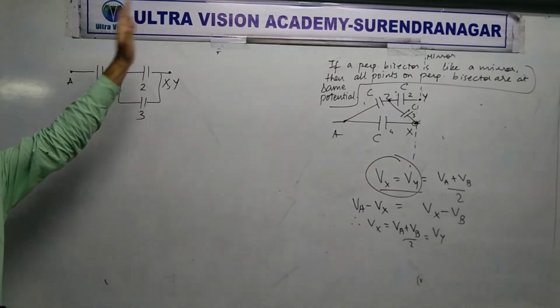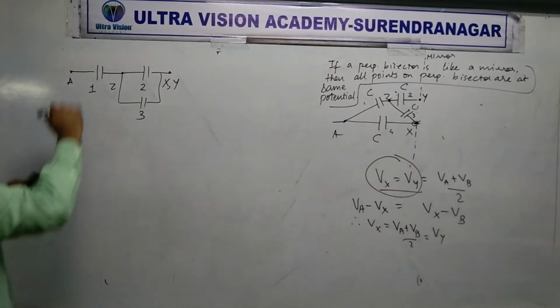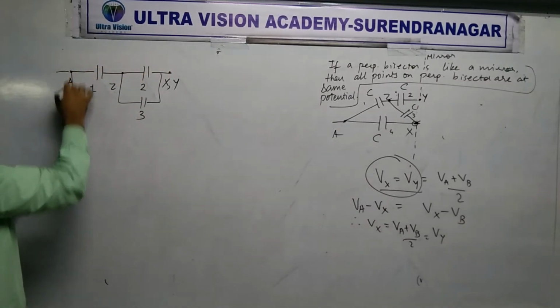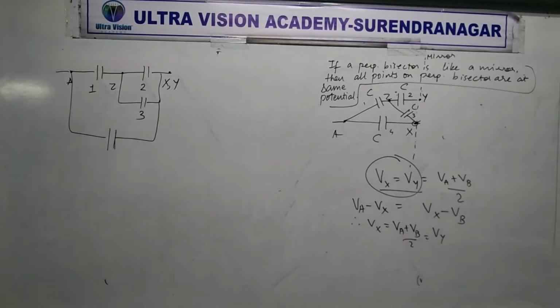Did you understand? Okay, third is done. Now what about fourth? Yes. A and X. So that's what I was saying. Don't draw from above, draw from below. Is that clear? If you draw from above you may still get the answer, but you might get confused. Okay, draw below on one side, it is easy. Okay, this is easy, you see?